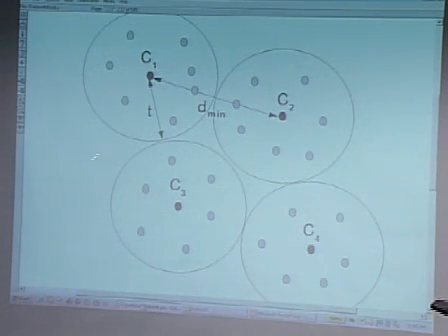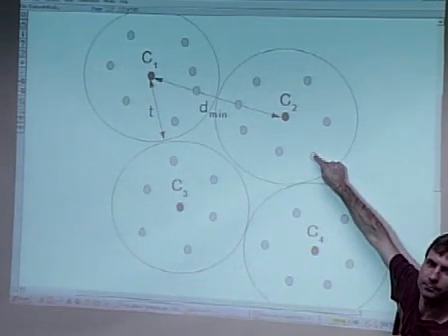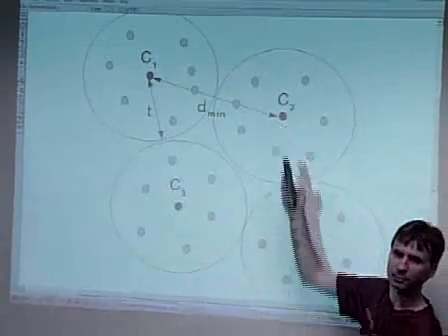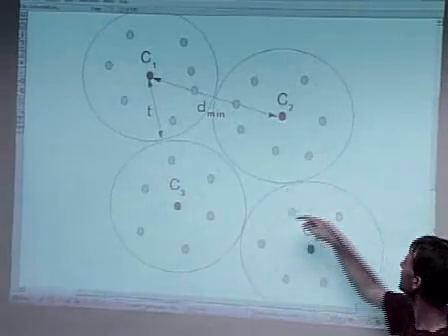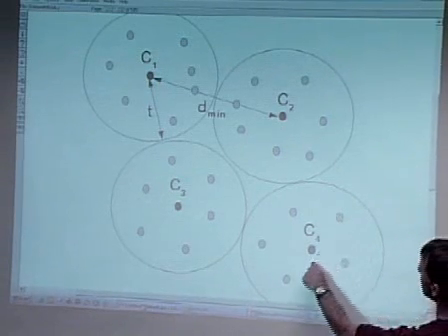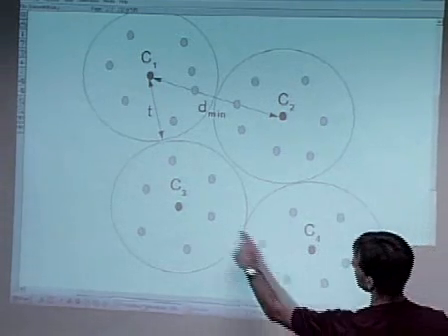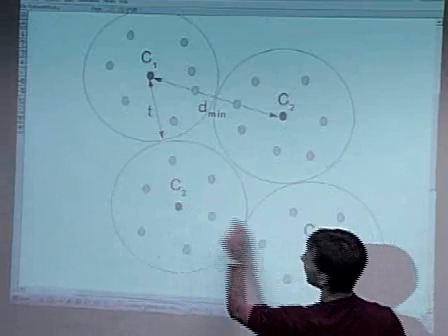Now we can draw a circle around each code word of a certain size t, so that the circles touch exactly. If we receive this point, which code word are we going to think was sent? The center of the corresponding circle, C2, because it's the one that's closest in Hamming distance. The distance in this space is Hamming distance. So these are probably 1 bit away from the code word, so 1 bit was flipped. These are probably 2 bits away, and this one is 3 bits away.